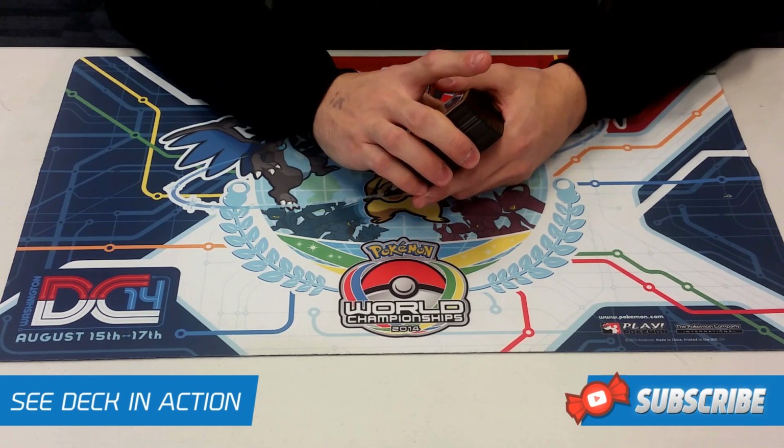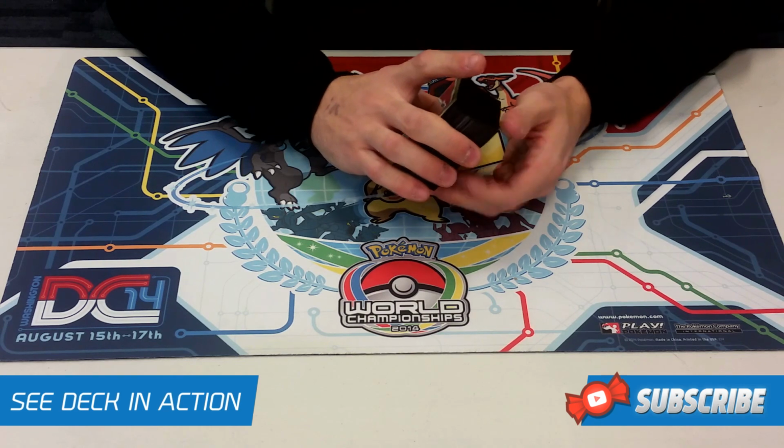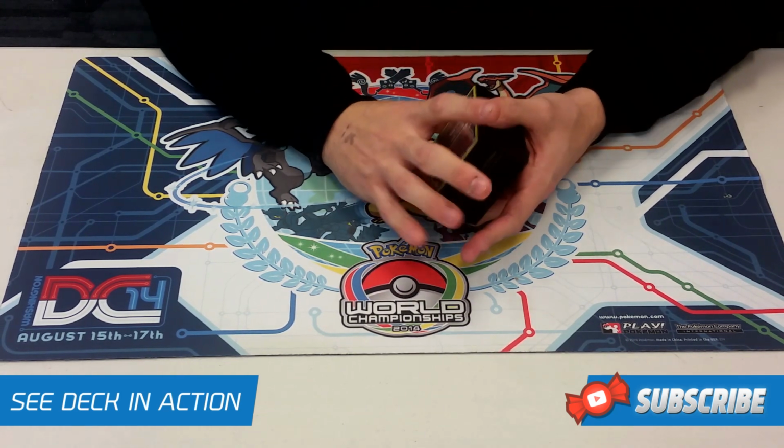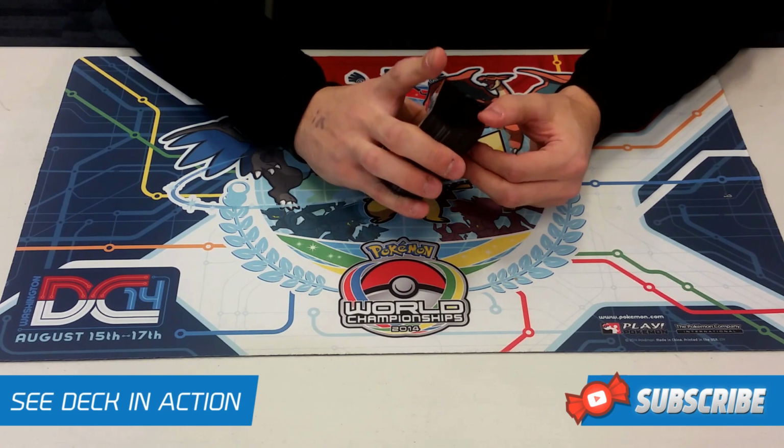This time we're going to cover the Darkrai Hypno deck. It's kind of a new archetype that Breakpoint is giving us. And I know a lot of people have been talking about this. I've even seen some expanded lists, but this is just going to be for the standard format.